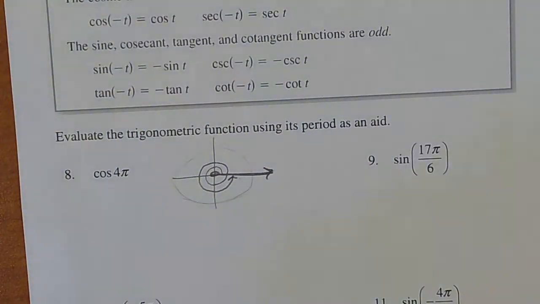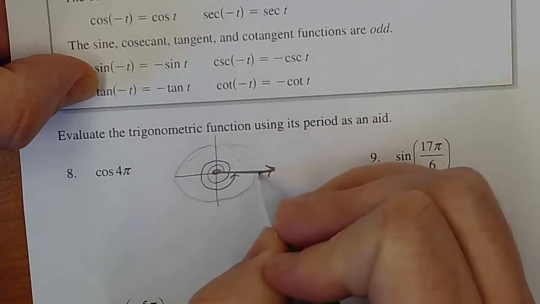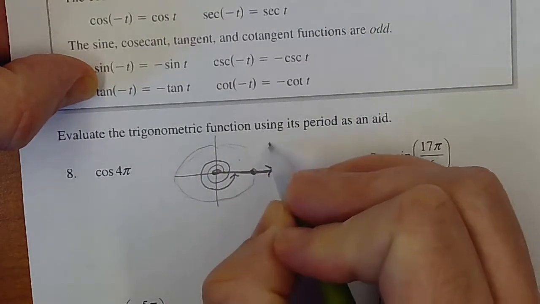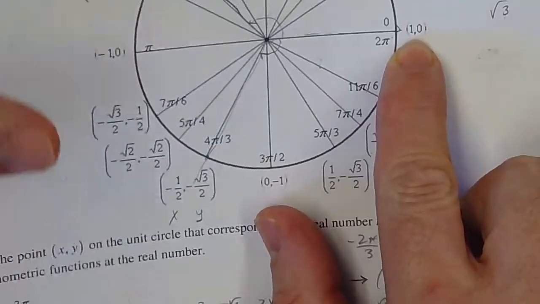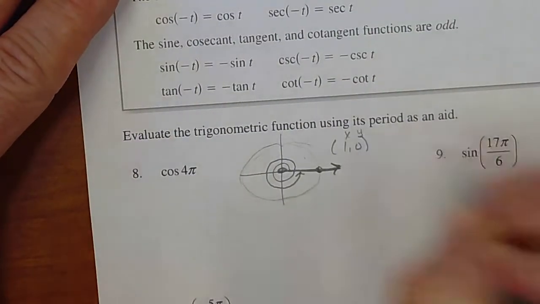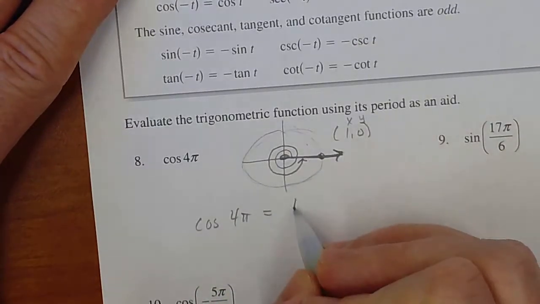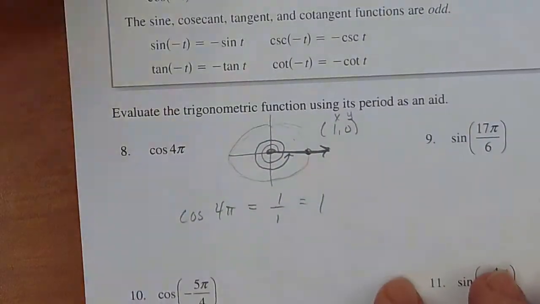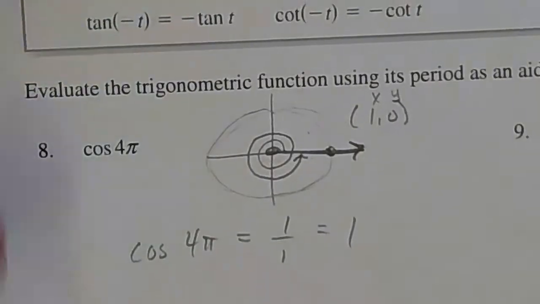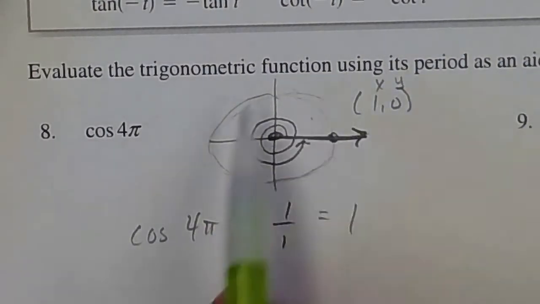So then we can go to the unit circle on the previous page and figure out what coordinate that is. It's kind of obvious: if the radius is 1, it's just 1 unit over. So this coordinate is (1, 0). But if that's not obvious to you, then we would peek right here. Now I have x, now I have y. So cosine of 4 pi radians is equal to x over r, so we get 1. And that's it. That's the idea of the periodic nature. Cosine of 4 pi is the same as 2 pi, same as 6 pi, 8 pi. Anytime it lands there, we get the same answer.